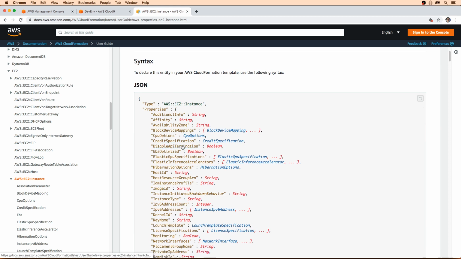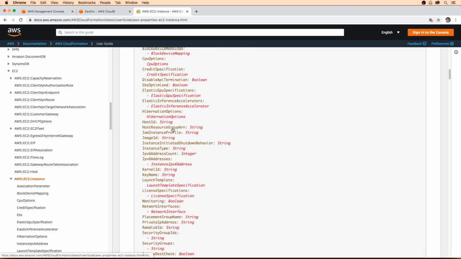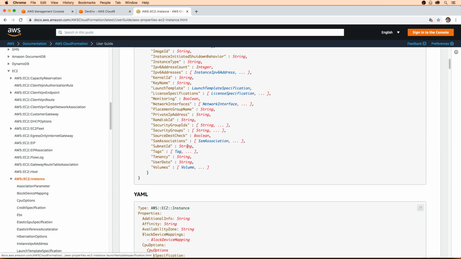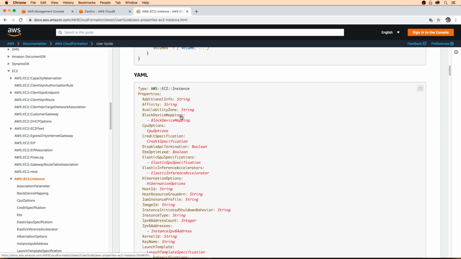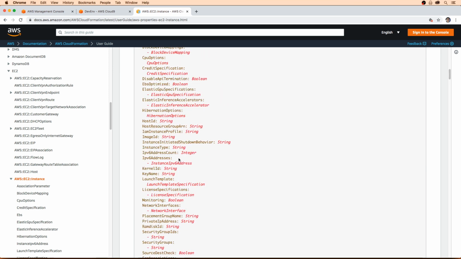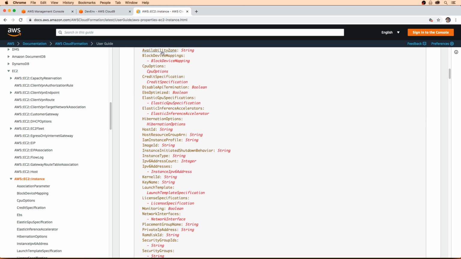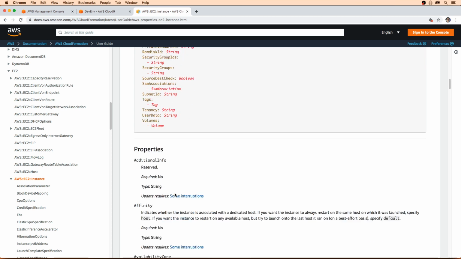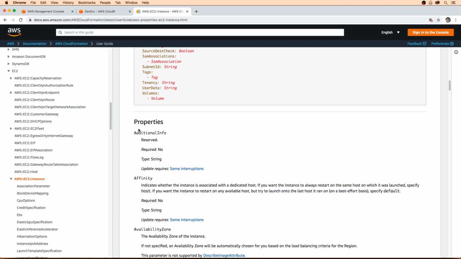And here they give you a full example in JSON and then in YAML. Obviously, YAML is a lot less verbose, and that's what people prefer to use. When AWS was first starting out with CloudFormation, it only had JSON, so YAML came later, and it is the preferred way of doing things. You can see all the formats, but the question is do we need to include all these attributes or properties? The answer is no, but you have to figure that out by looking at the actual properties here. It will either say Required: No, Required: Yes, or Required: Conditional.